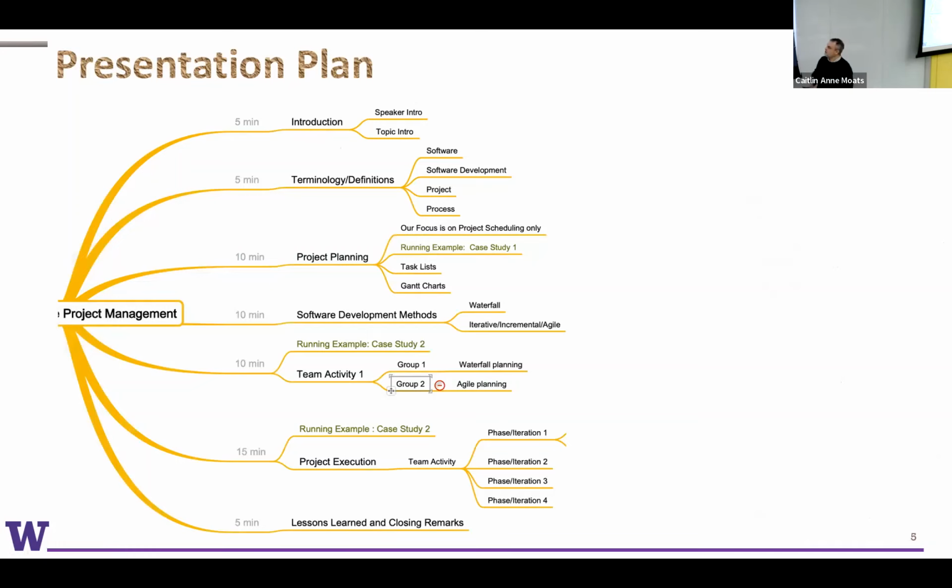So we are going to start with the definitions, a little bit about project, process, software development processes, software development life cycle, etc. Then I'm going to move to the 2 different models of project management in software development, which are waterfall and agile. I'll give 2 examples to tell you about the differences very quickly. Then we are going to run a case study or an example, which is very small, for about 5 to 10 minutes. You will do something for me. You are going to help me to plan something. And then we will talk about Gantt charts, how we can visualize our plans. And hopefully we will do another step to reflect the plan into a Gantt chart, and then close it. It will hopefully finish in 50 minutes.